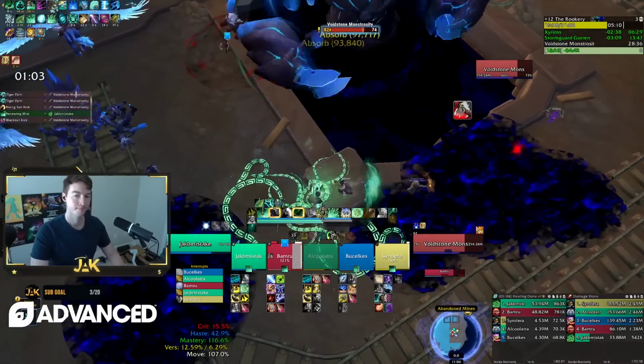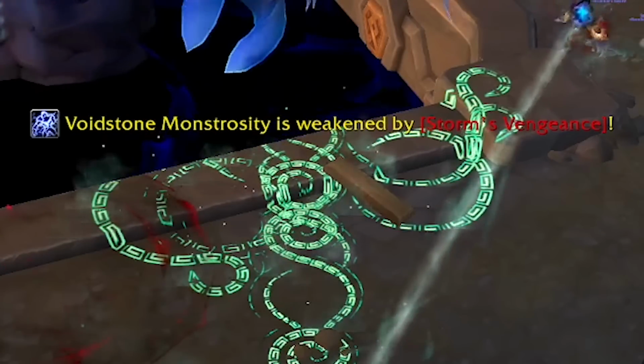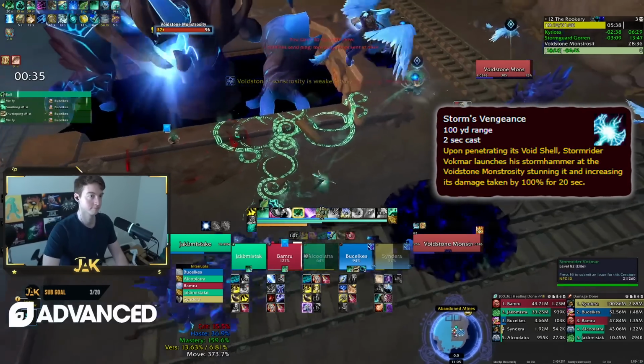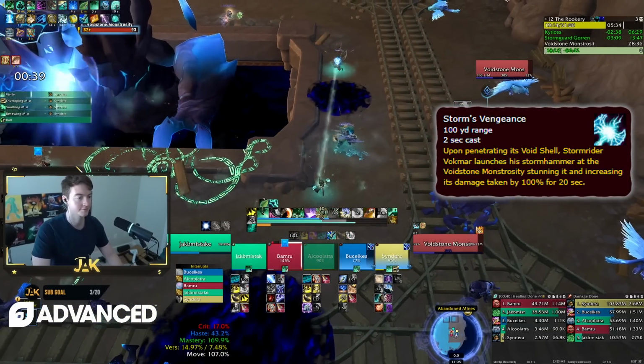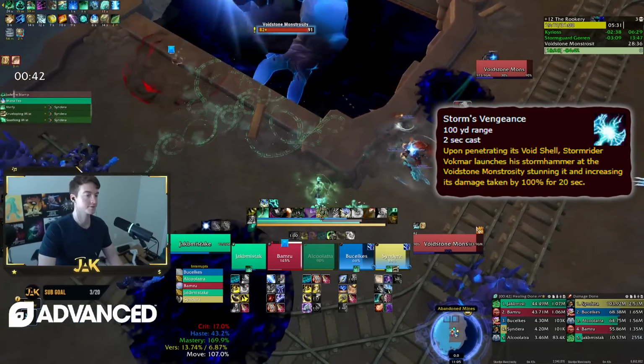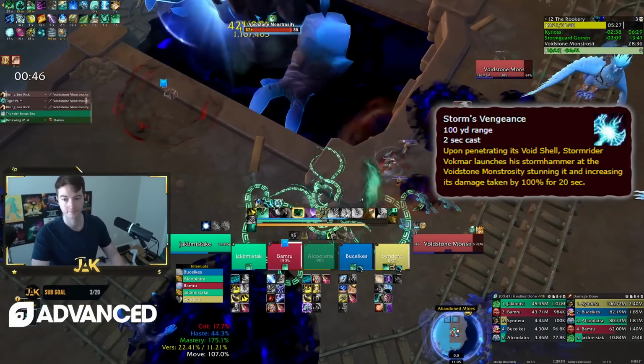The boss is going to have a shield upon him, and when you break that shield, it can then become vulnerable to the Storm Rider flying around the room, which can debuff the boss and make him take 100% additional damage. So the fight can last a really long time, but there are vulnerability windows where you can just pump extra damage and destroy the boss faster.